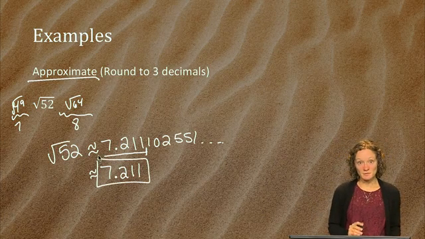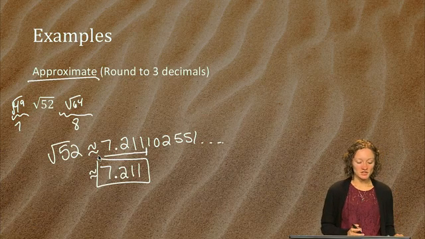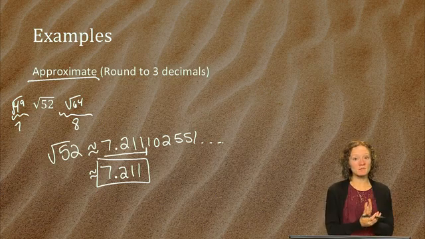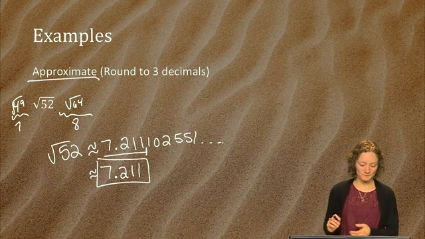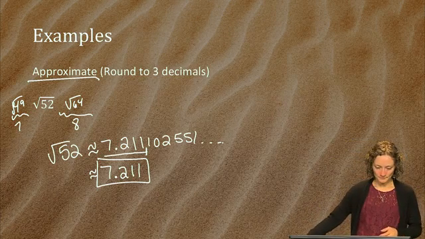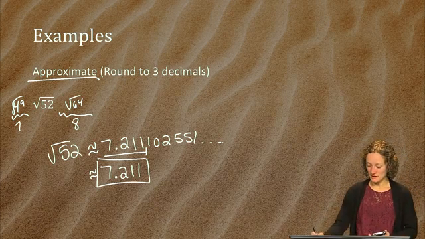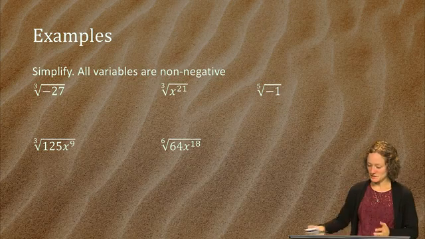Like I said, we only very briefly touch on this. It's just to give you an idea that between every perfect square, there is a number that the calculator can find to give you 52 if squared, but it'll never be a nice number if it's not a perfect square. Okay, so that completes the second objective. Let's take a look at the third objective.